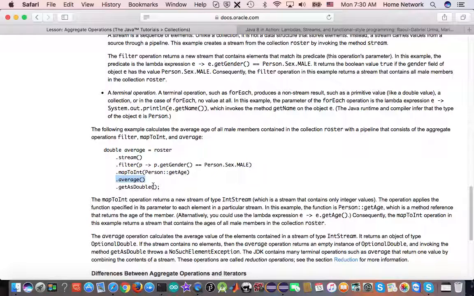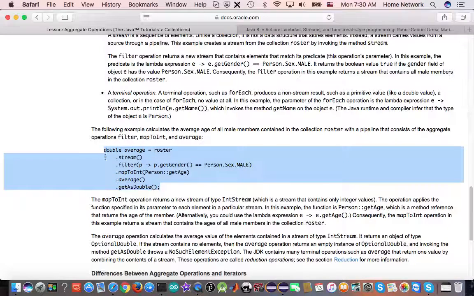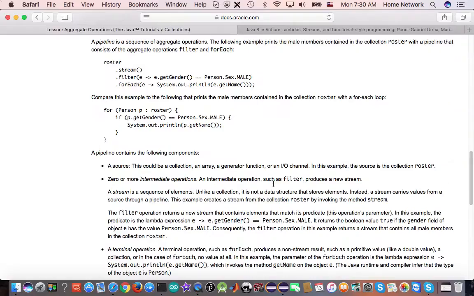aggregate functions. We do the average. We can do count. We can do sum. Those are functions defined by MySQL. So you see, this style is more like MySQL. MySQL never specifies a for each or while loop. There's no such thing. Those are machine details. We just specify the query-like code.